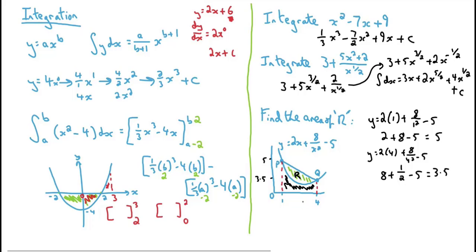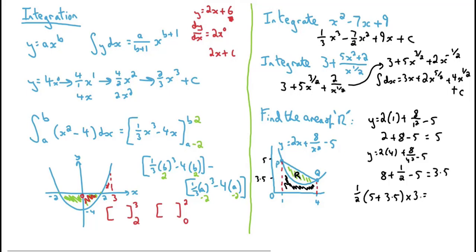To work out the area of a trapezium, you're then going to do half the sum of the parallel sides times the distance between them. So half. Then for the sum of the parallel sides, sum means add. The parallel sides, in this case of this four-sided shape, are between P and the axis and Q and the axis. So the length of this line here is 5. And the length of this line here is 3.5. And then times the distance between them. In this case, the distance between them is 3. So between 1 and 4.